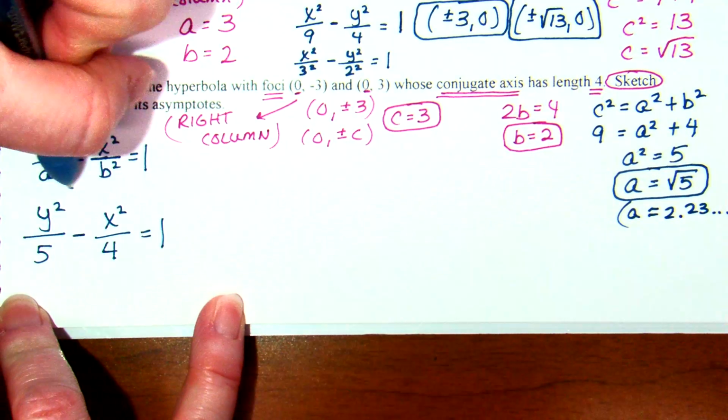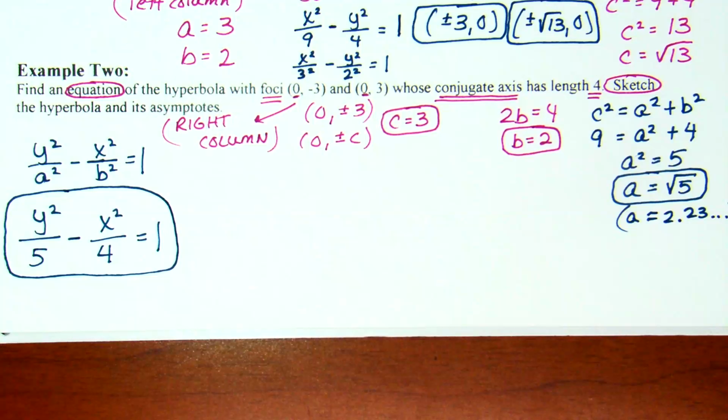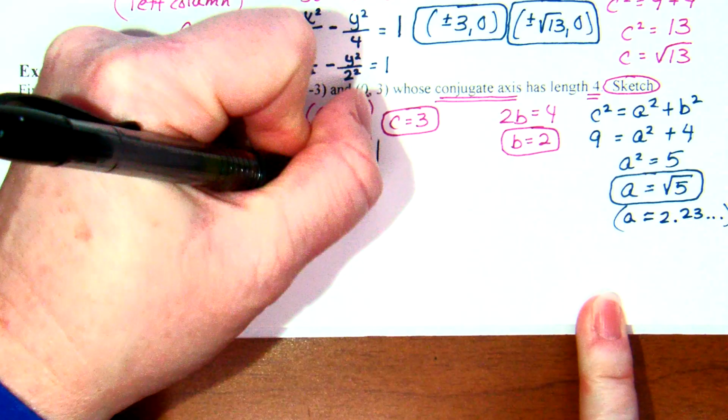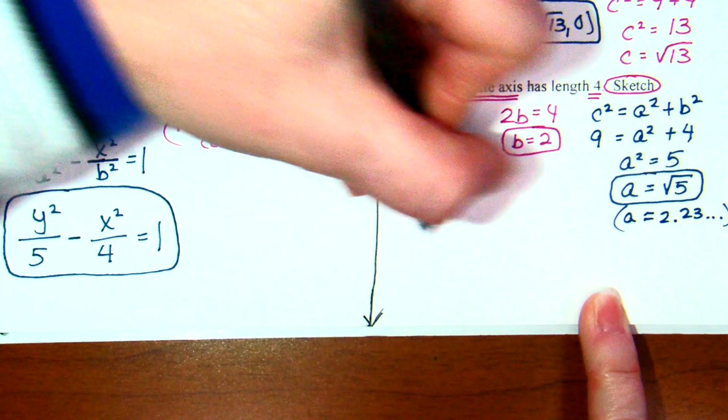Okay. If you can tell, I was trying to leave my center open for a graph. Hopefully you left some place open for a graph because it did tell us to sketch. And this sketching is important. I have to instruct, like the ellipse. There was a lot to learn there, right? There's a lot to learn in the hyperbola world. So, I'm going to attempt to put an XY axis in the middle.